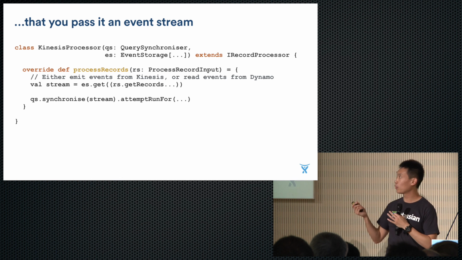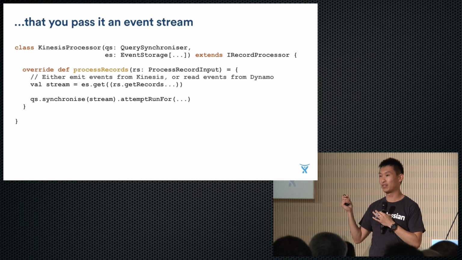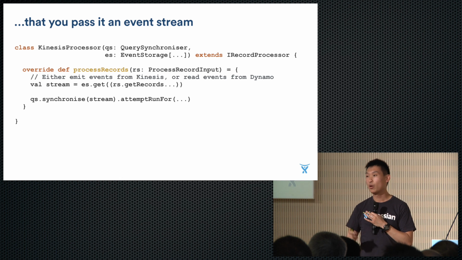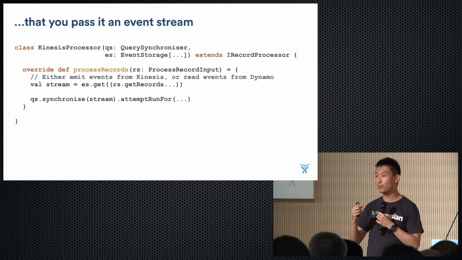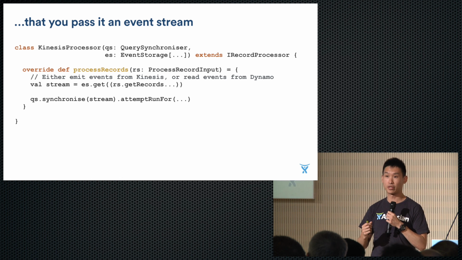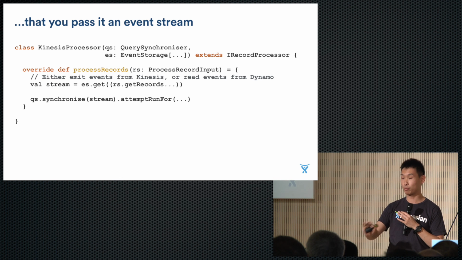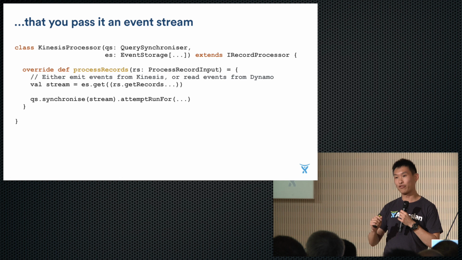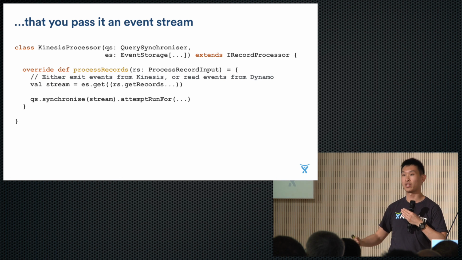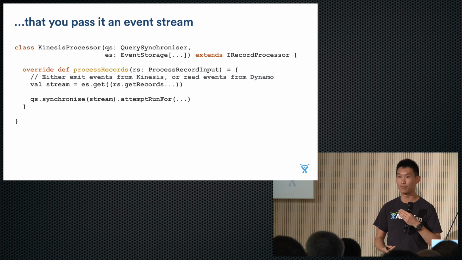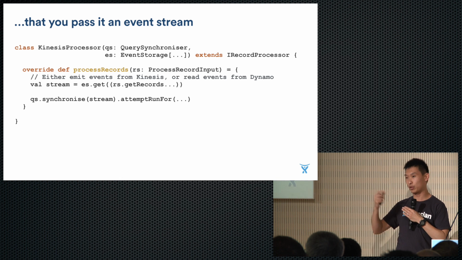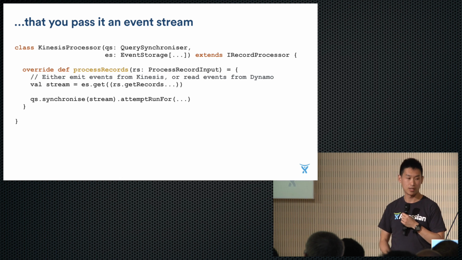Now you might be asking, well, why would I bother with this complexity of dealing with Scala Z stream when we're pushing these events through? Well, the reason is, and we'll talk about it a little bit later, sometimes you actually want to be able to do pulls and pushes for queries, right? So for the primary case, you might want to say, look, let's deal with asynchronous pushes to your query synchronizers to write to Dynamo or write to Postgres. But sometimes you want to do a force read and say, well, make sure that my Postgres is actually up to the latest events I've seen. There are some cases where you want that consistency. And having it all modeled the same way, using channels and so forth, allows us to choose between them quite easily. All right. So that's code.